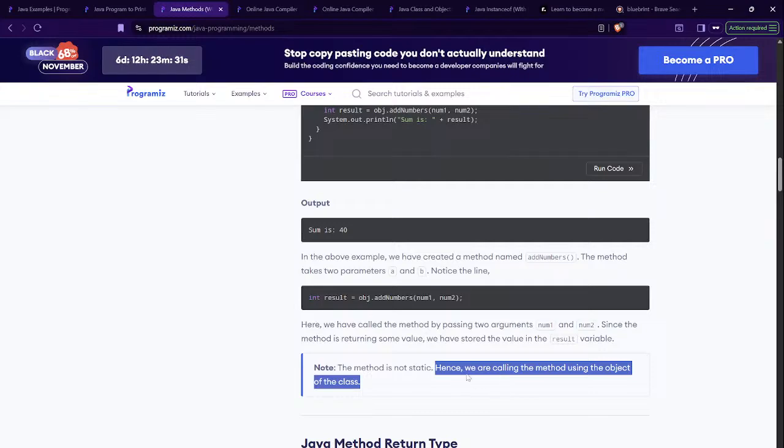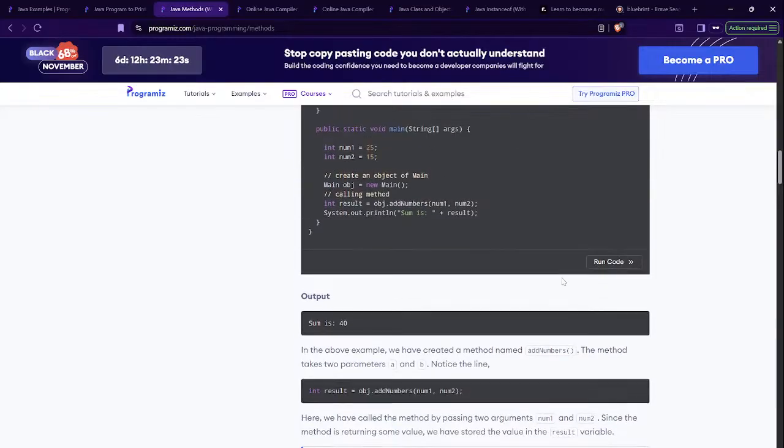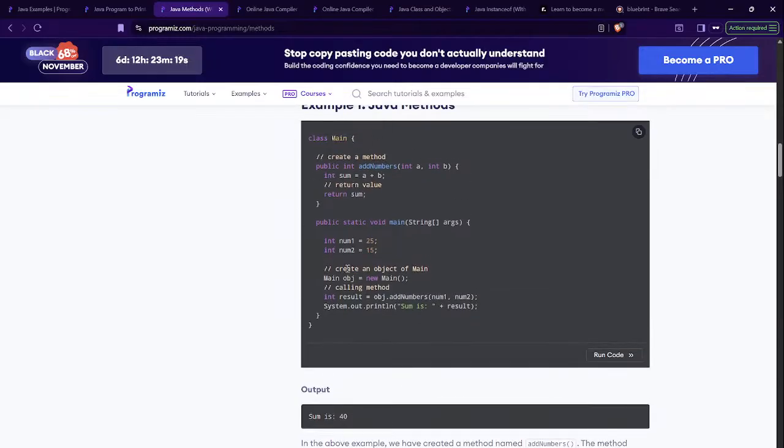What does it mean? I got it. If this was a part of this main part, there wouldn't be a problem, but as it is outside the main part, we need to create an object.